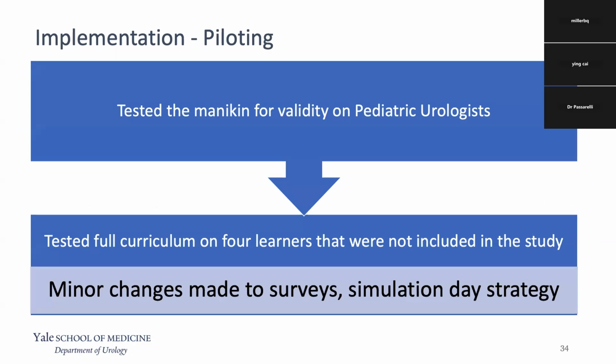So we piloted our work. One of the first things we had to do was make sure that the mannequins made sense. At my institution, there were about 14 pediatric urologists that were experts in the exam technique. So we took the mannequins and brought them to them and said, hey, does this feel like it should feel? Can you tell us what the diagnosis is? Does this make sense to you? Anything we should change? And we changed the mannequin about 3 or 4 times based on feedback that we got from the experts.